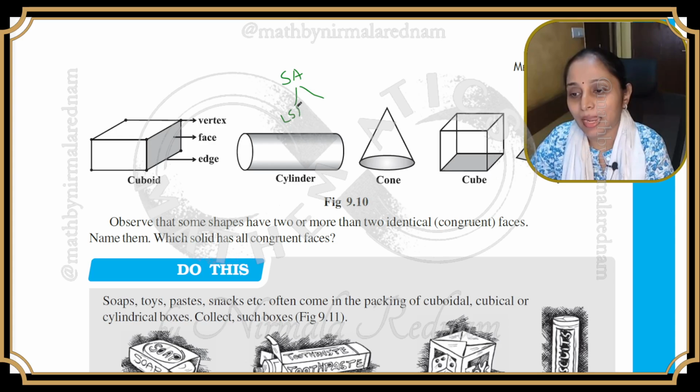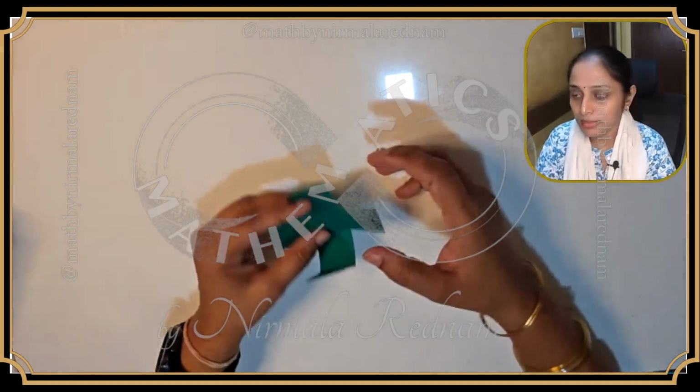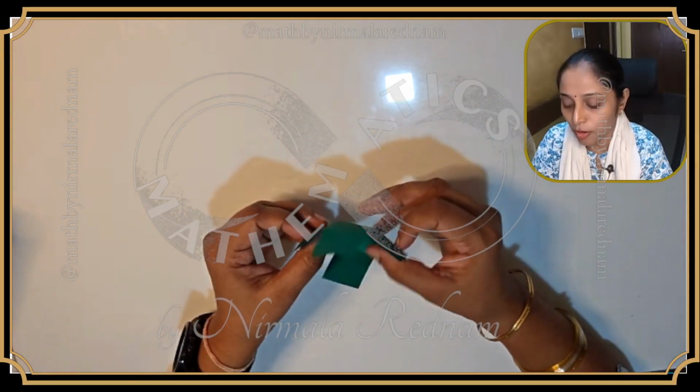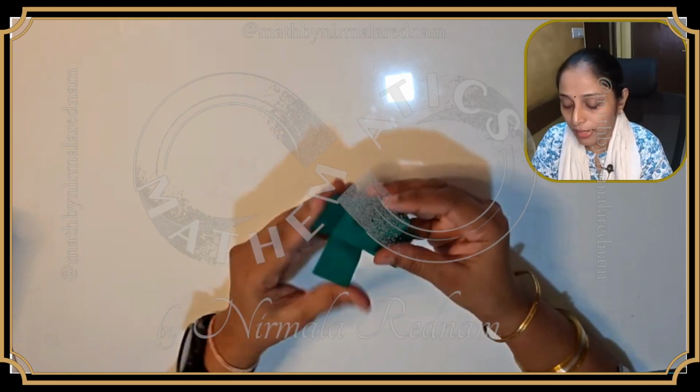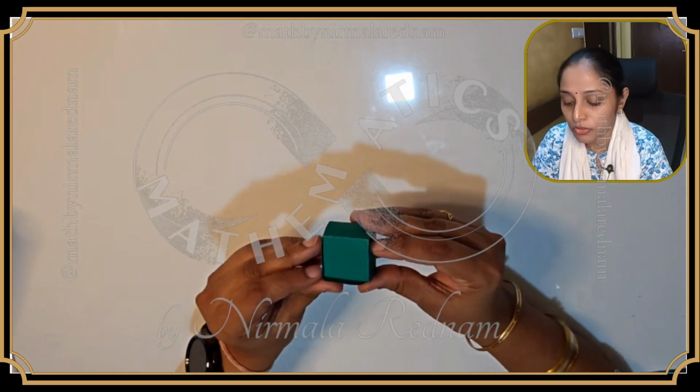Now, what we mean by lateral is, for the given particular solid shape, if I look only at the lateral part of it without considering the base and the top, then it's called lateral surface area. And if you consider those two as well, you get the total surface area. So first let's look at the cube here. This is the simplest form of a solid shape, right?